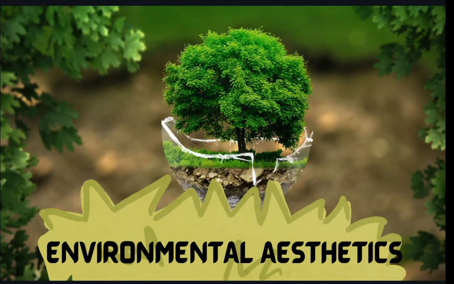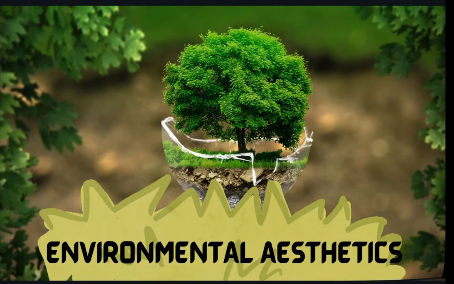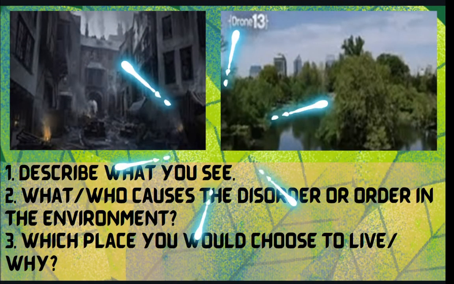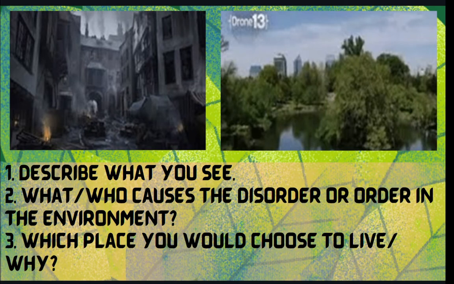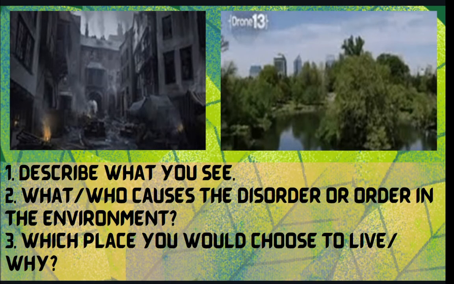Now, another picture and at the same time question, and I want you, class, to answer it based sa inyong observation and experience. For number one question, describe what you see. Ano nga ba ang meron sa dalawang picture na ito? Next, number two, what or who causes the disorder or order in the environment? And last question, which place would you choose to live and why?